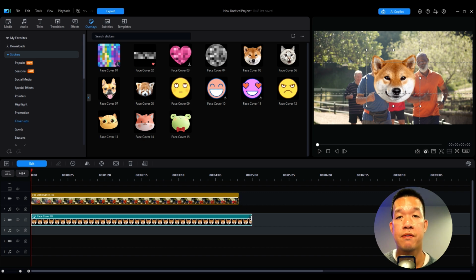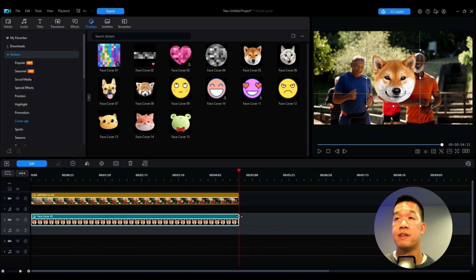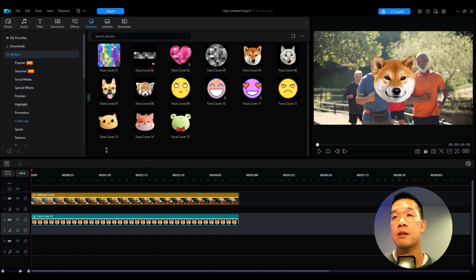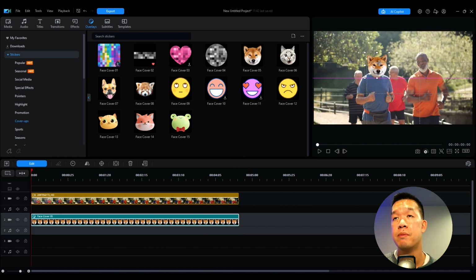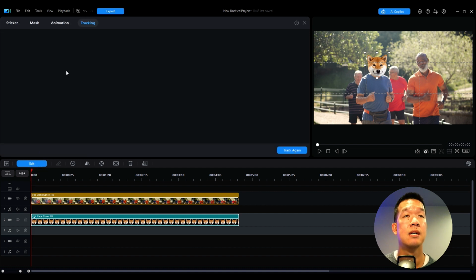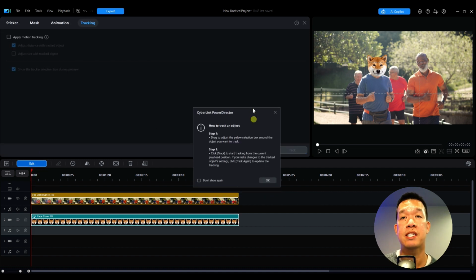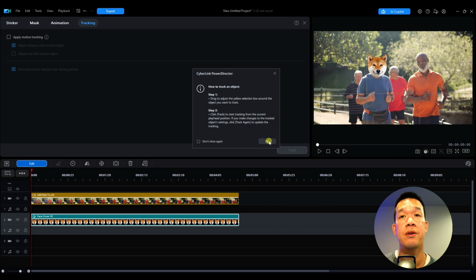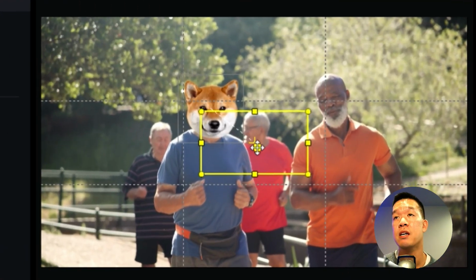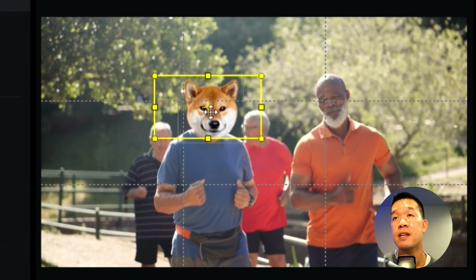I'm going to resize it down to fit the whole video file. Move the cursor all the way back, to the position. So I'm going to put the overlay right over the person's face, but from there, I'm going to make sure this file is selected and hit edit. It's going to give directions on how to do it, which I'll show you right now. Hit OK. So there's this yellow box, and right there, I'm going to resize it to make sure it's all over this man's face.